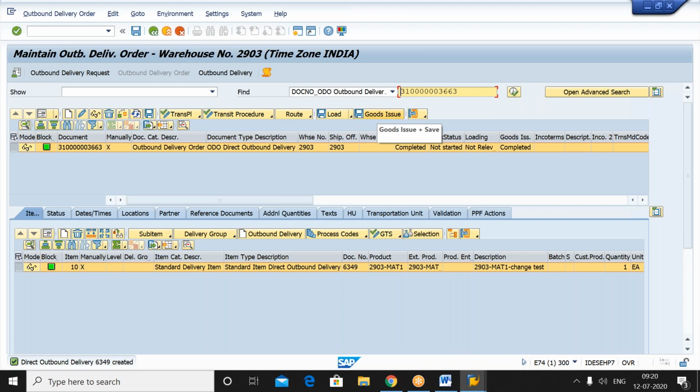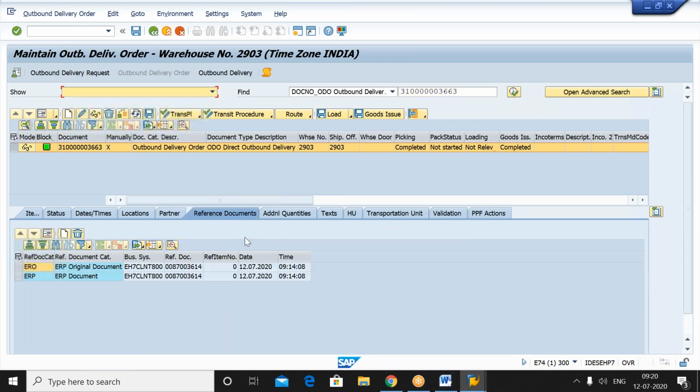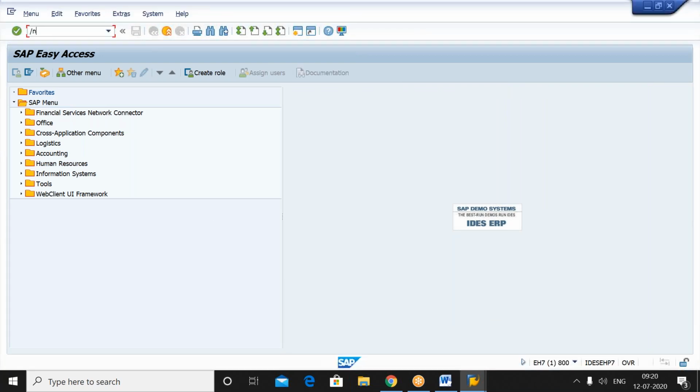So we don't have any issues so far. Finally, we'll check this delivery in ERP. So from here, from reference documents, find out ERP document, go to ERP, transaction VL03N.